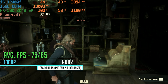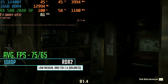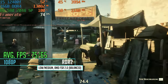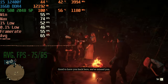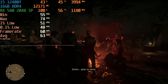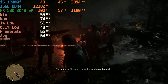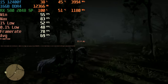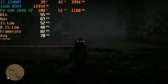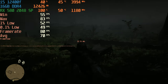One of the biggest surprises was Red Dead Redemption 2 on low-medium settings with AMD FSR 2.0 balanced at 1080p. The built-in benchmark gave us 75 average FPS, and in the actual game we were still getting an average of 65 FPS regardless of what we were doing — walking around camp, riding the horse out in the open world got us closer to 70, nearly 80 FPS. Super surprising — I had no idea this card would play this game this well.